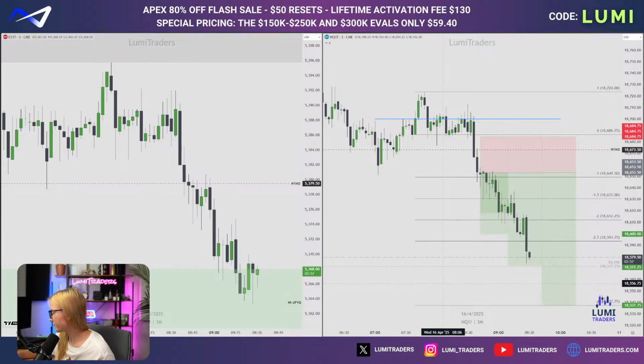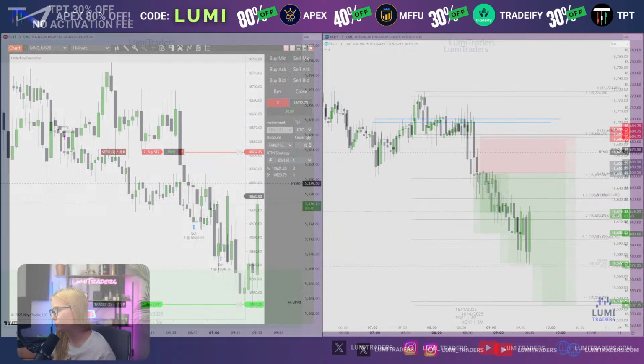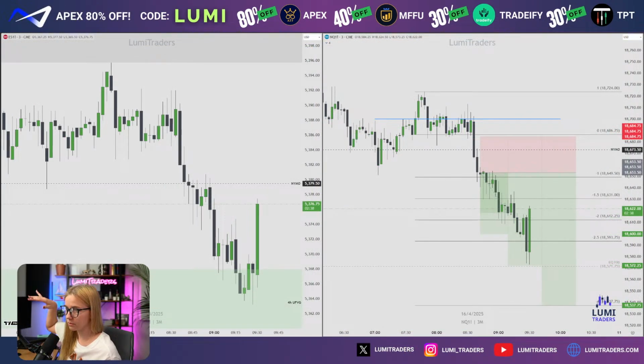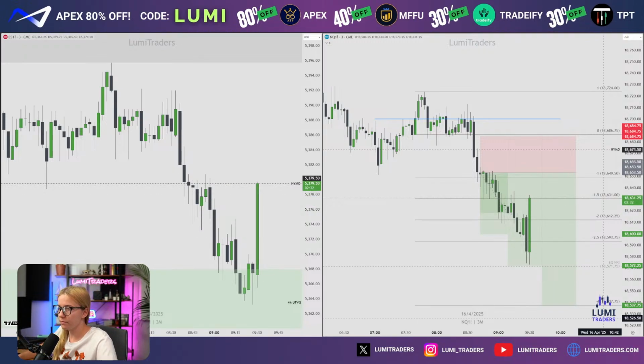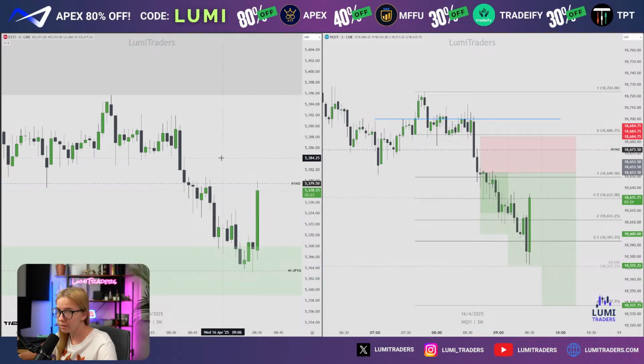Okay, market is open. As you can see, I have 2 micros left with stop loss at break even. Happy with my profit, but once again, we will try to enter the trade again now that the market is open. Still trying to respect the 2 and 2.5 standard deviation range and trying to respect 50% of our fair value gap. That's a great sign. If price wants to continue going higher, we should respect the upper half of this fair value gap. We'll see.